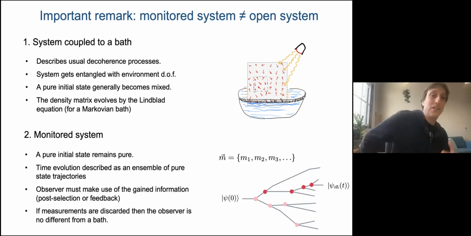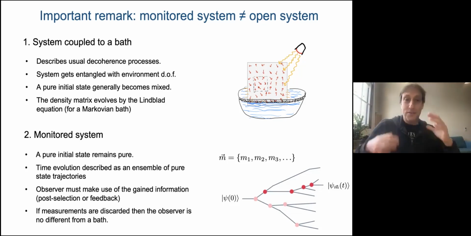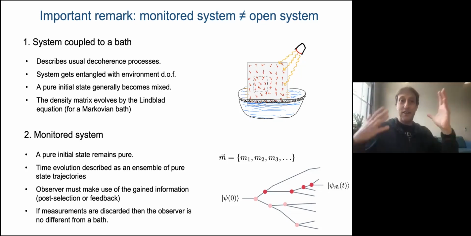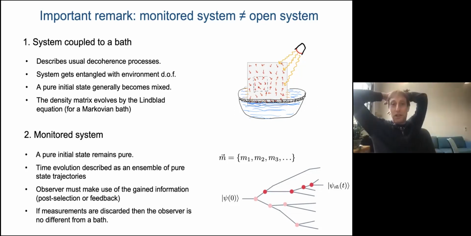So really a monitored system is a very special kind. Looking at the phases of monitored systems is really not only looking at a phase of the system, but a collective phase of the system and the observer, which must have some capacity to process information. Any questions about this? Because I think this is a crucial point to understand the whole field, I would say.